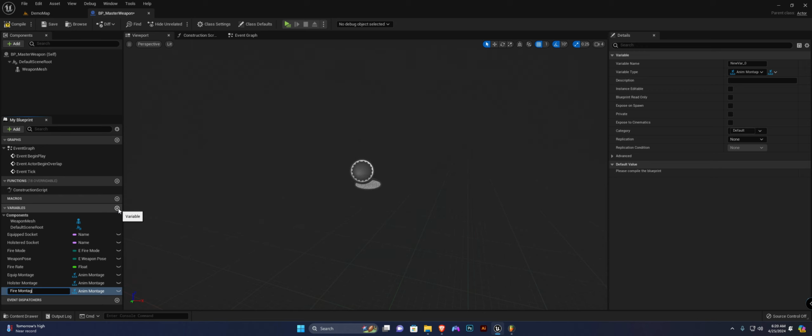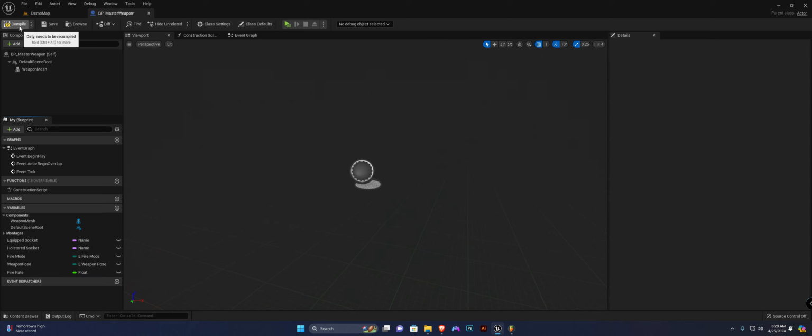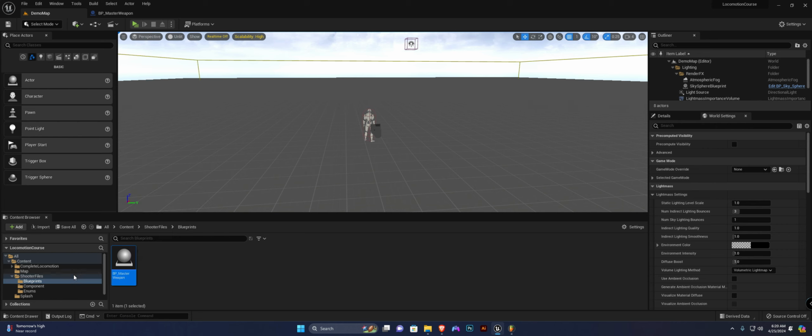This is going to be for the player. And we can do one for reloading, so let's do reload montage. And all of the montages, we're going to place them in a category called montages. I'm simply going to drag in all of them. Right, I'm going to compile and save. So we have our master weapon class.